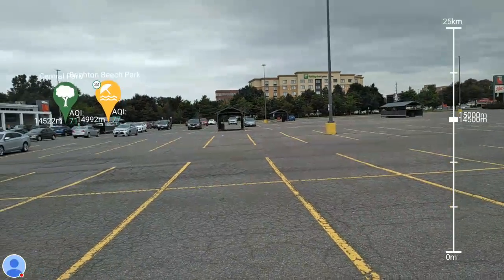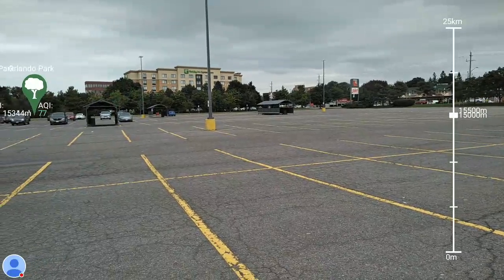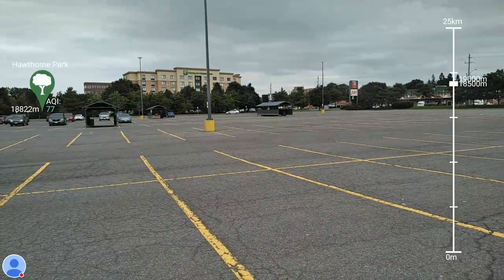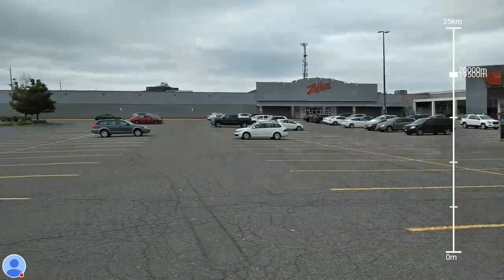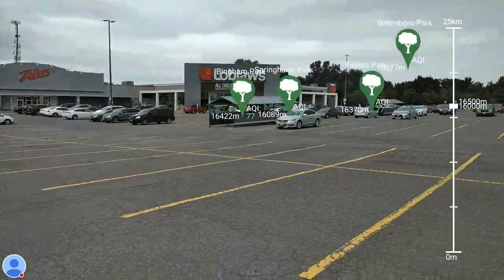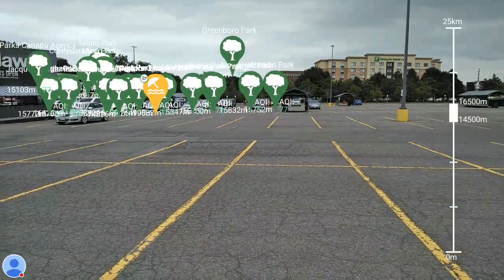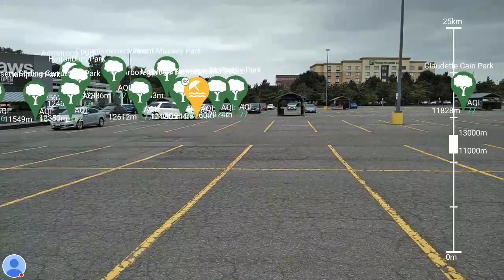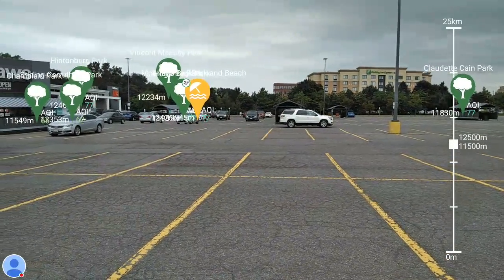Oh, that's Brighton Beach. Maybe Mooney's Bay's a little farther away than I thought, or just in the wrong direction. Not really sure where I'm headed right now. Oh, here we go, I think. Yes, there's Mooney's Bay.